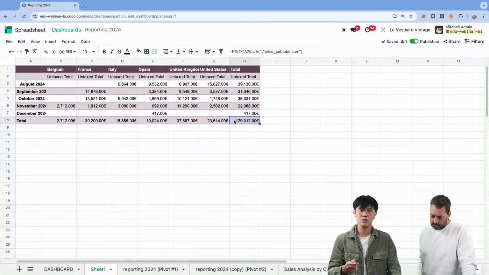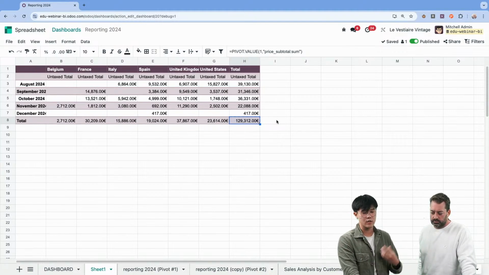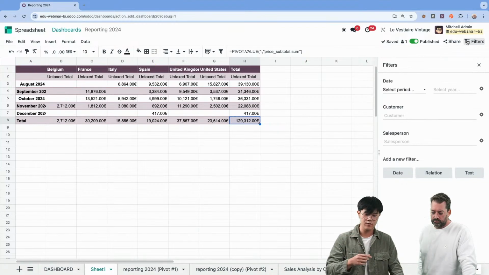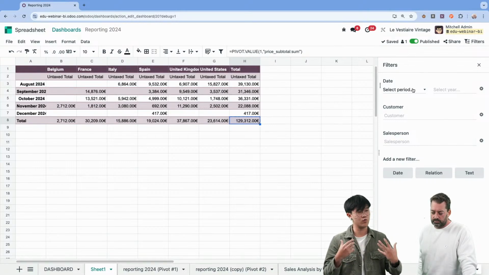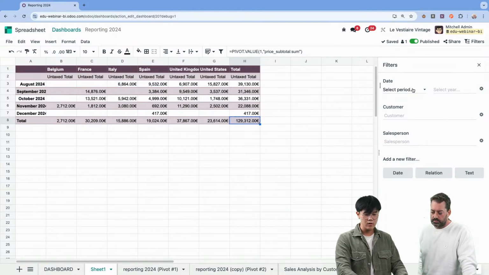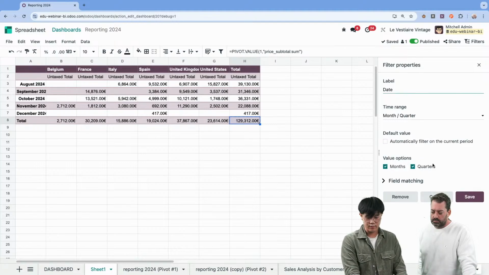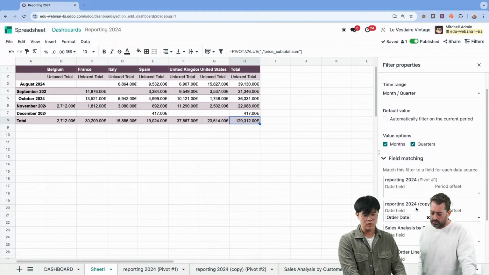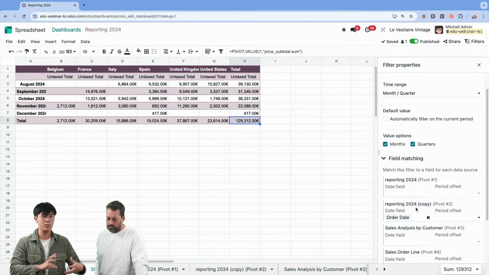Right. There was a second part of the question. How can you browse the data model that is being used? I'm going back to the database here, and I'm going to show you different ways to browse it. So if it is only about browsing data from a specific country at a specific date, the most efficient way, as Gabriel mentioned, is through the global filters, right? Those at the top right that are super specific to Odoo. Here you can express your request in the form of a customer, a date, and so on. And your data source will be filtered based on the field matching here, right? So that's the first way to see specific portions of your data.